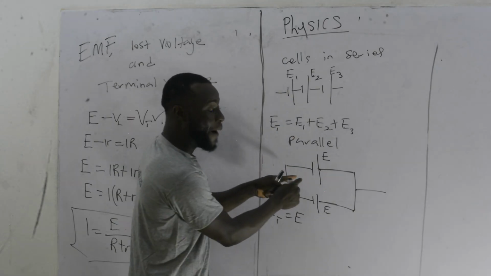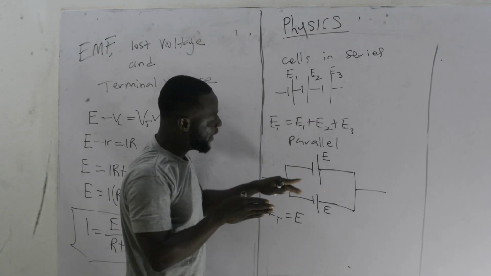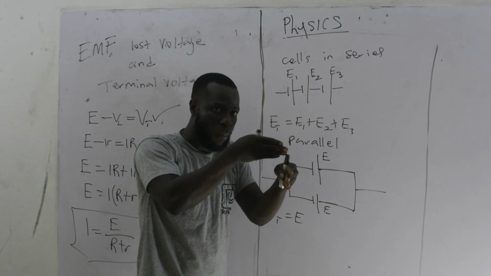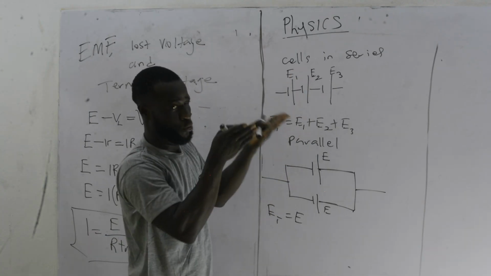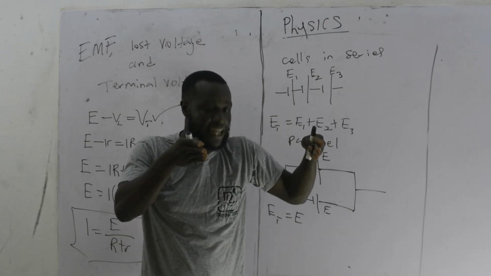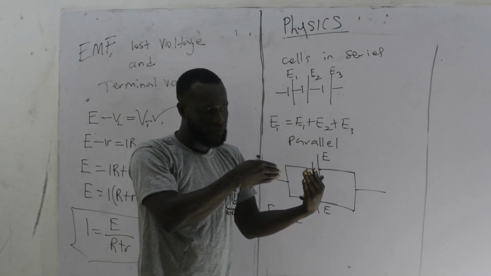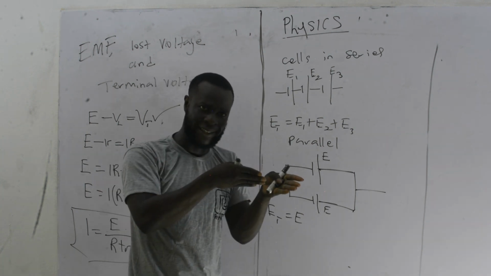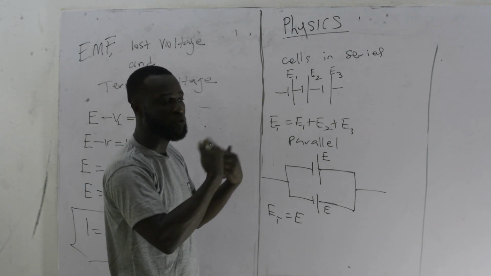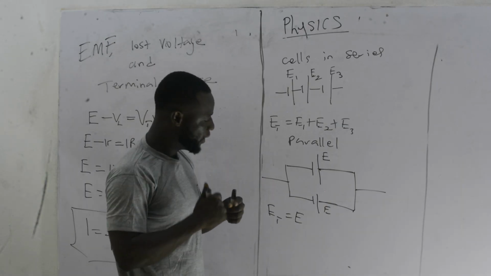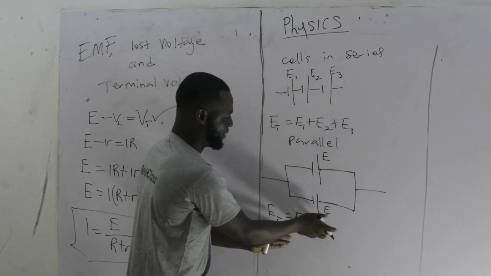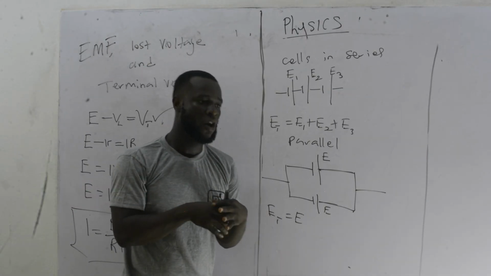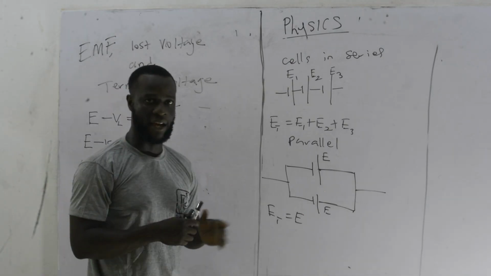But just that, the batteries will last longer for a particular load if they are connected in parallel. But if they are connected in series, the EMF will be building up. So if it was just 12 volt, 12 volt connected in series, it should now be 24 volts. So that is the interesting thing about arranging them in series and parallel. There are situations whereby you will need to arrange them in series, and situations whereby you need to arrange them in parallel, depending on what your goal is. Now, having said this, the next thing I would like us to look at are some questions that they have asked based on cells around these areas.